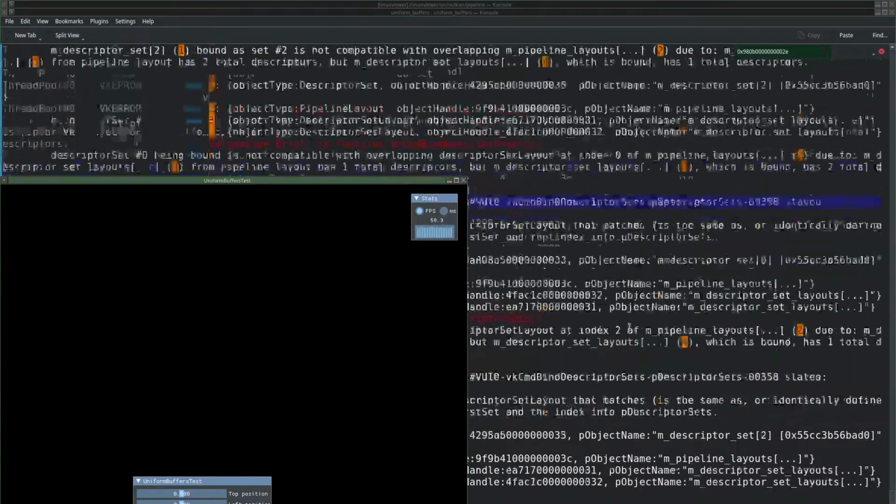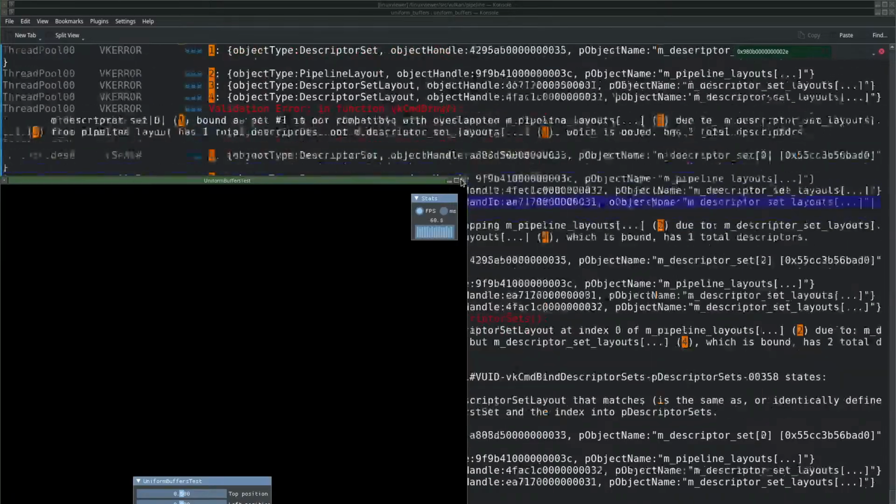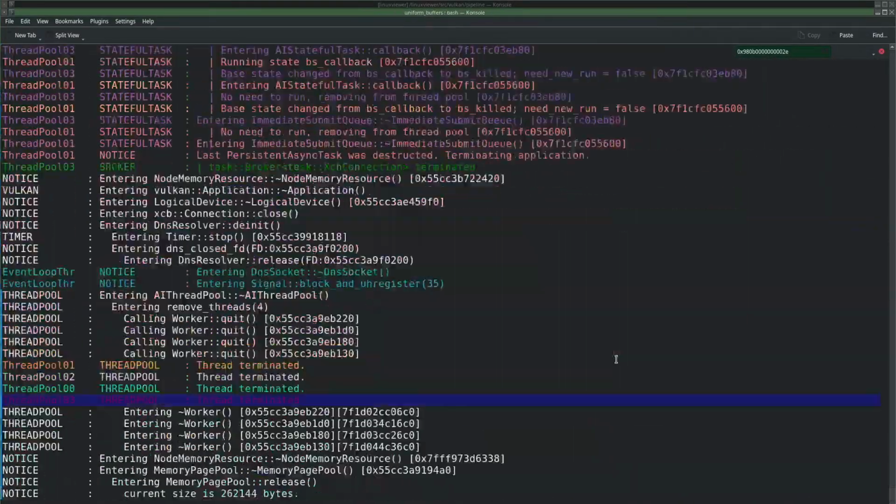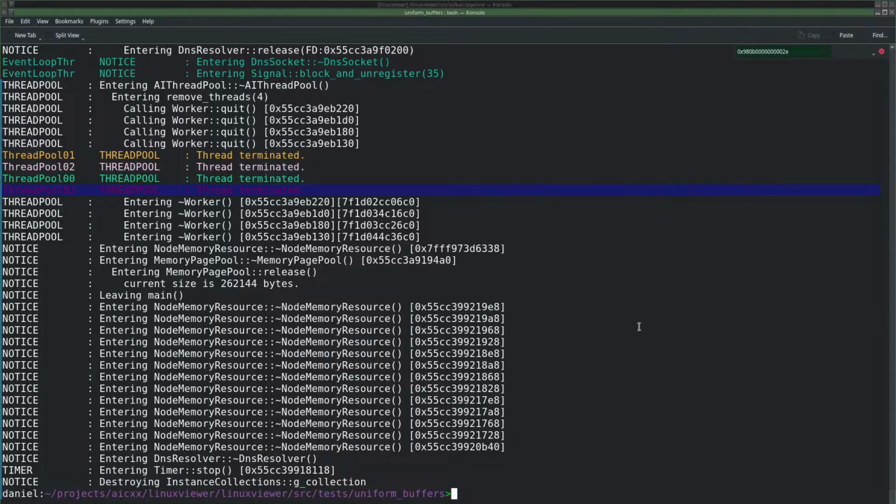Massive amounts of validation errors. Massive. Yeah, then I have to think further back. What did I change since the last time that program was working?